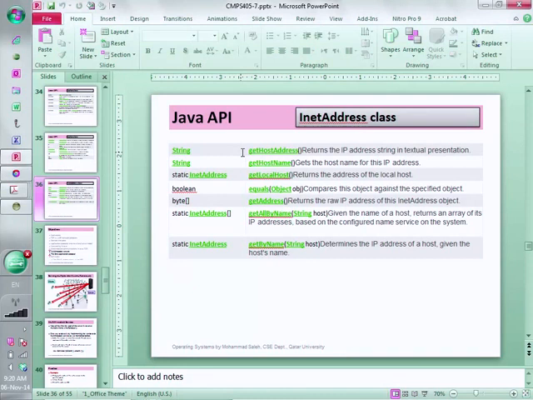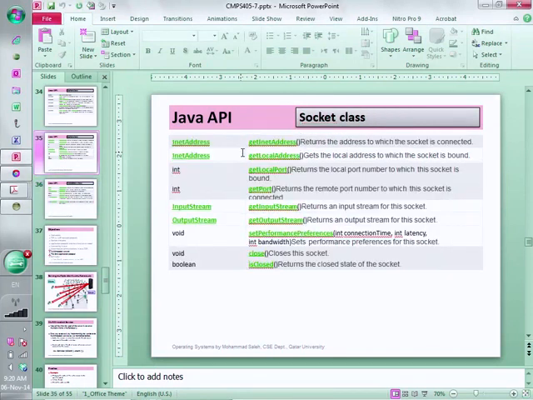In fact, the server can also know the port number used at the client side to connect to the server, which is getPort, and some other information as well. So it's a useful class that we can use to get information about the client. Of course, there are some other methods there, for example, to set performance preferences.